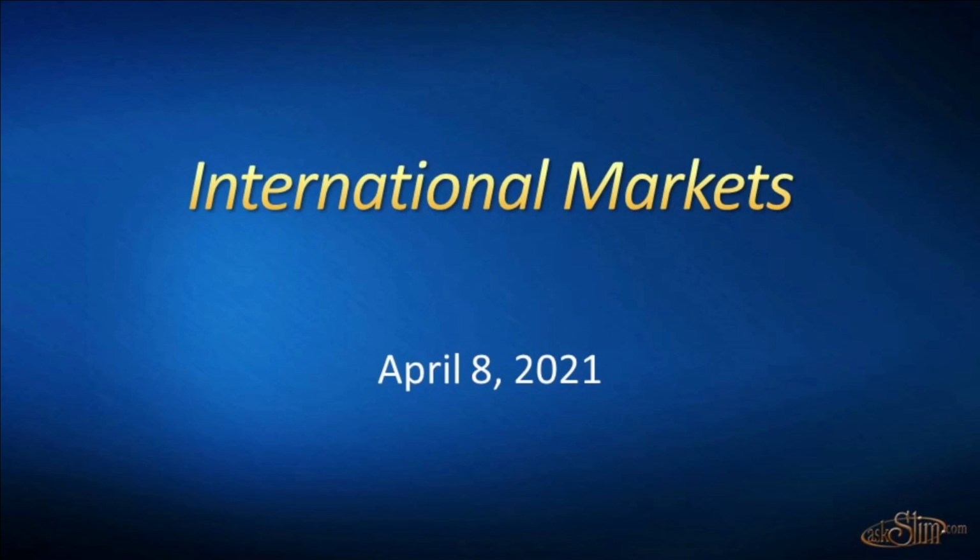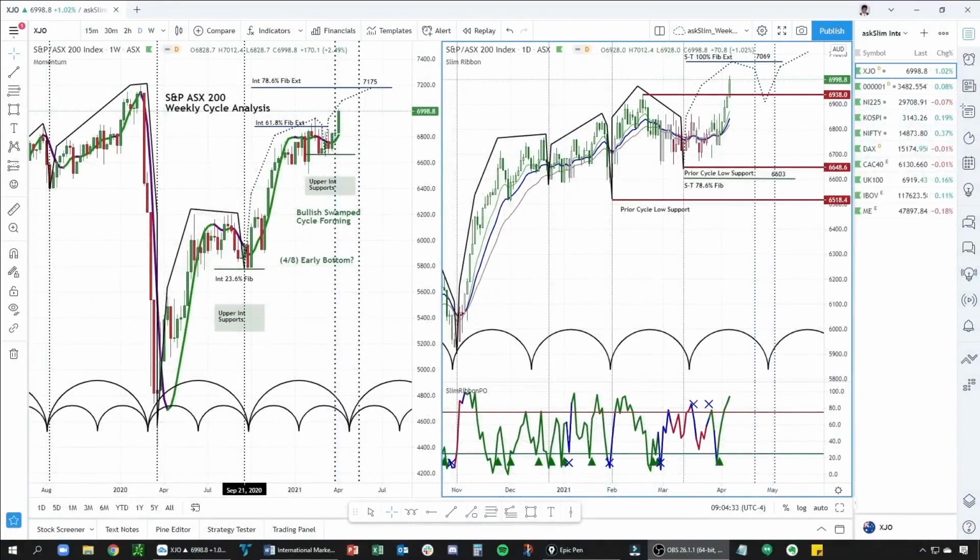We will start with Australia and the S&P ASX 200. So this is our weekly and daily grid here in TradingView, with our weekly on the left and our daily on the right, and on the far right we have our watch list. So for this video, I just wanted to walk through what symbols we are going to be looking at.